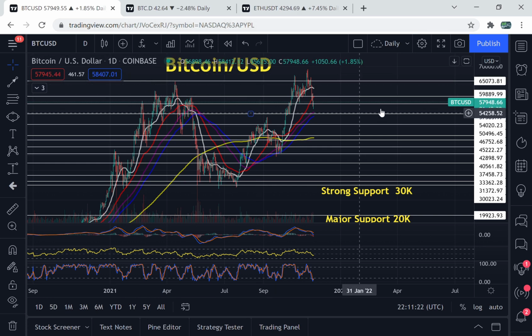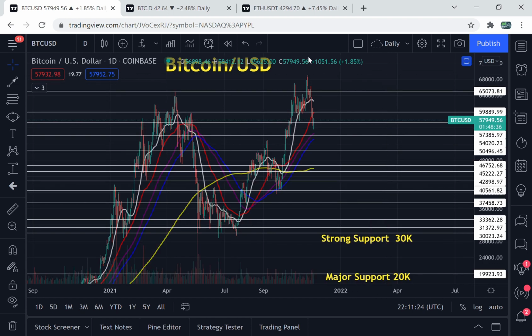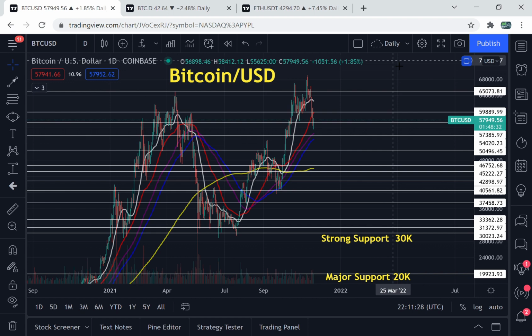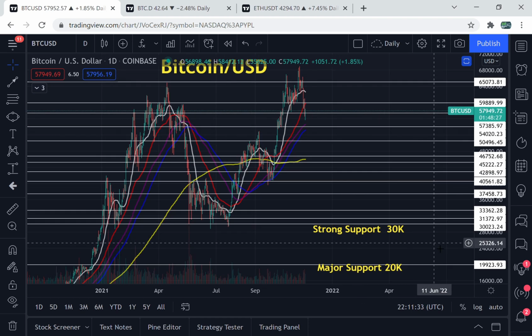So I just want to bring an updated video on Bitcoin. Haven't written one in a little bit, so just trying to get one out. So let's just kind of do a big pullback picture on it. Let's look at a couple of technical indicators, see where we're at, and take it from there.